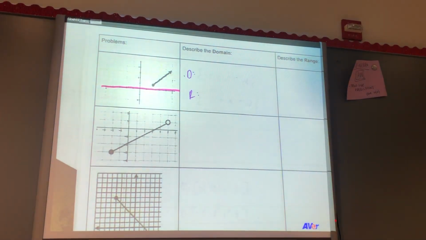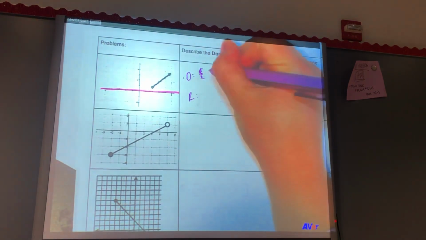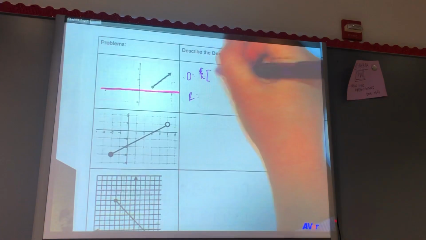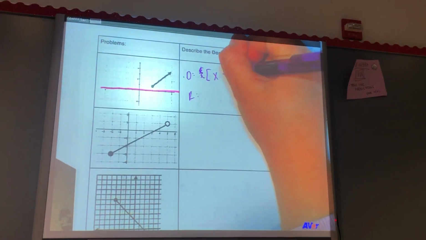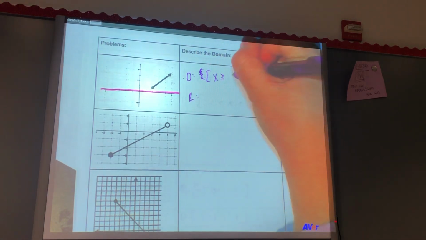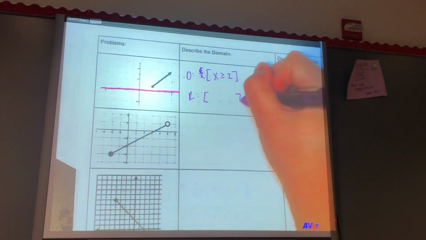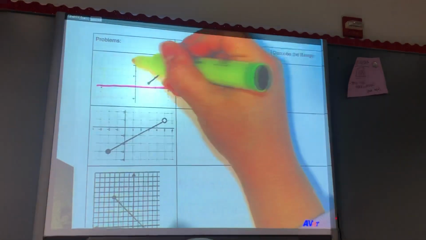It does not end. So this is how I write the, oh, that was a terrible bracket. I can also use those little staples as brackets also. I can put that x, because domain is x, is everything greater than or equal to the number 2. Which means y is probably going to be really similar, except the only difference is I don't look at the x-axis anymore.